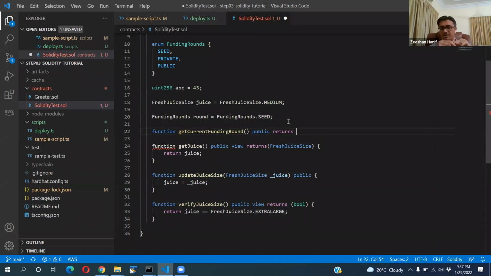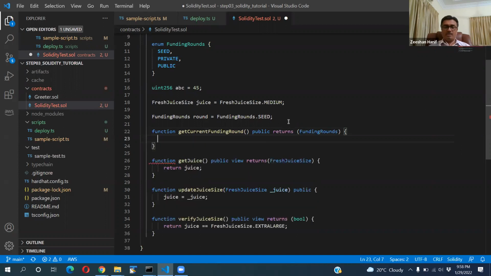I'll connect it with the structs, so it will be easy for you guys to understand how things work when we learn all the tools and how we can combine them to use for us. Okay, so funding round, return, I'll say current round. Let me name it current round.